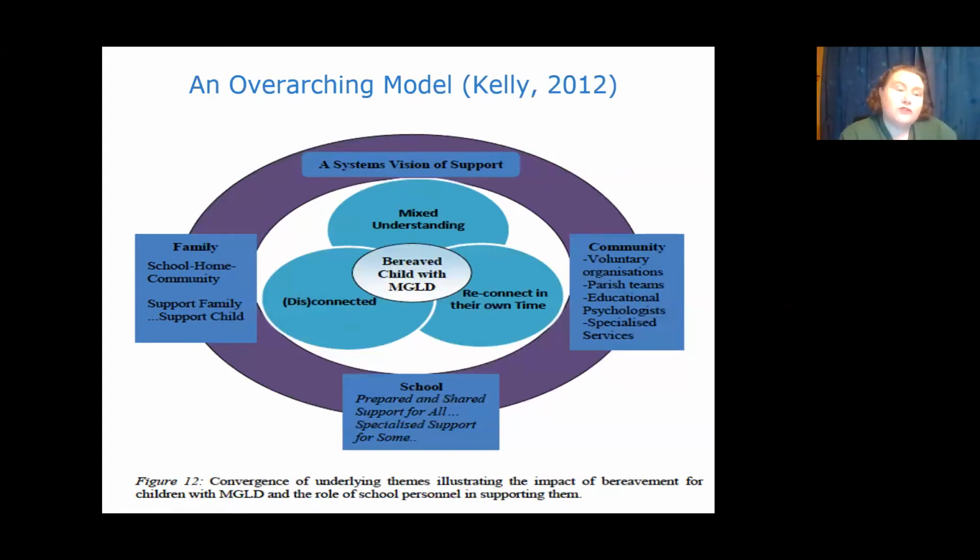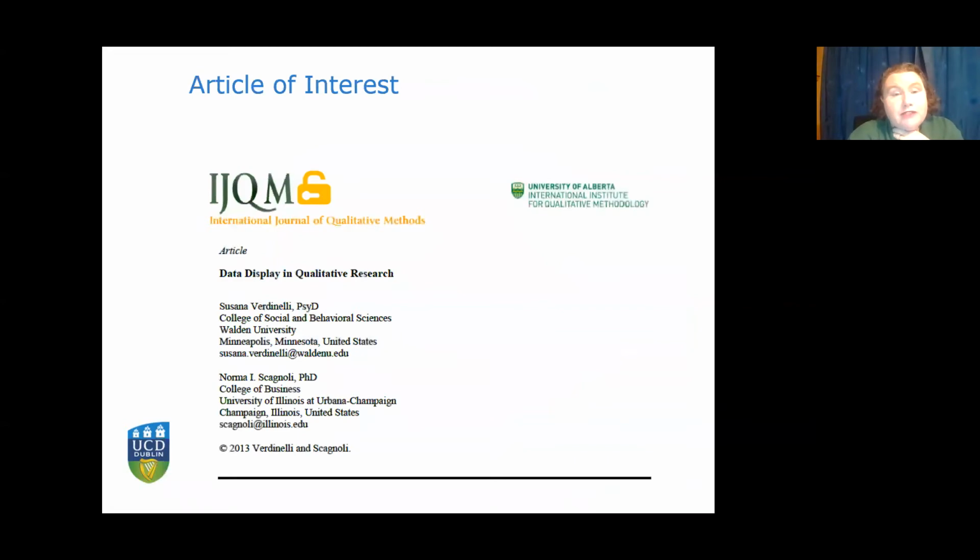So I think for us in qualitative research, we should be challenged to try and visualize our work and our findings, because that again will help with that impact factor. And there are some articles out there to help. This is a really interesting paper from the International Journal of Qualitative Methods by Verdinelli and colleagues, looking at how we display data in qualitative research. It challenges us to raise our game in some ways, to move beyond the very text-based style of qualitative research, to try and represent.